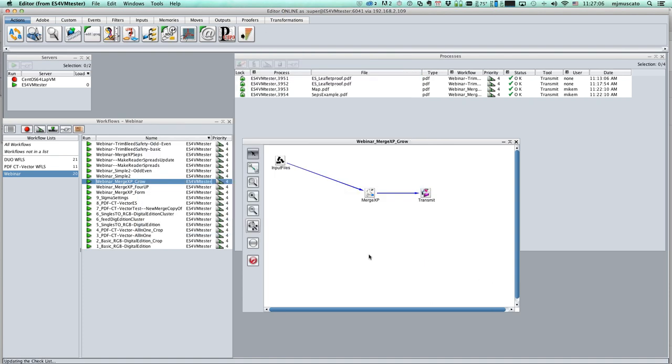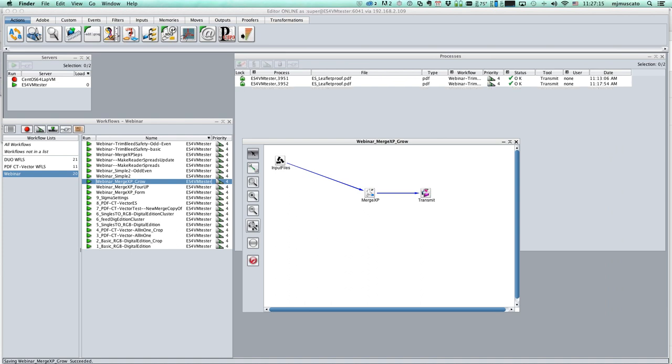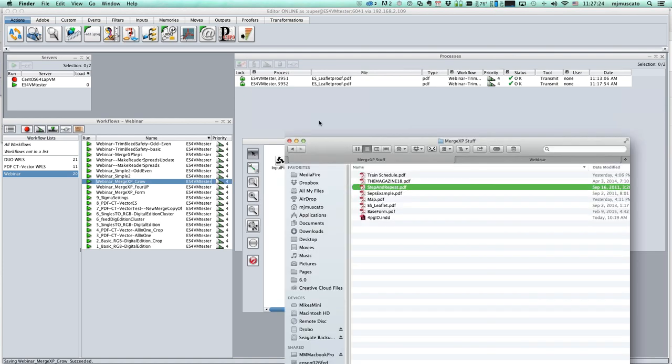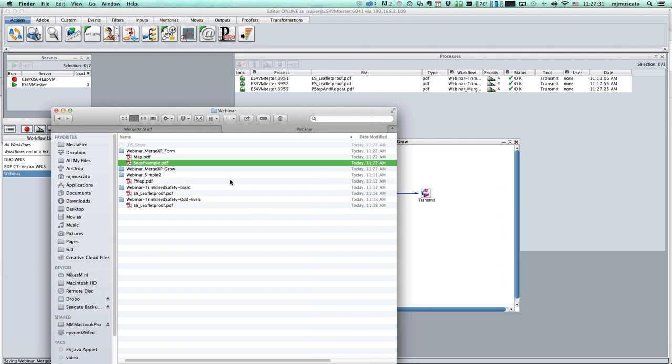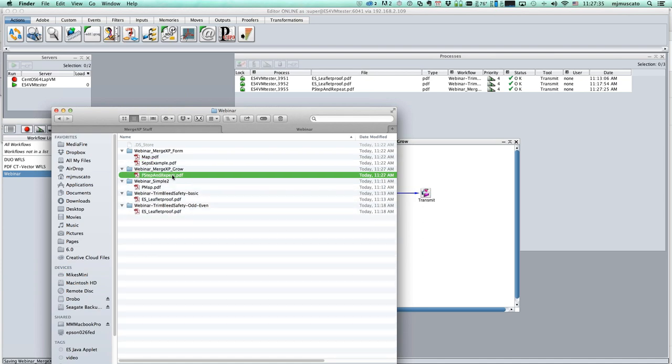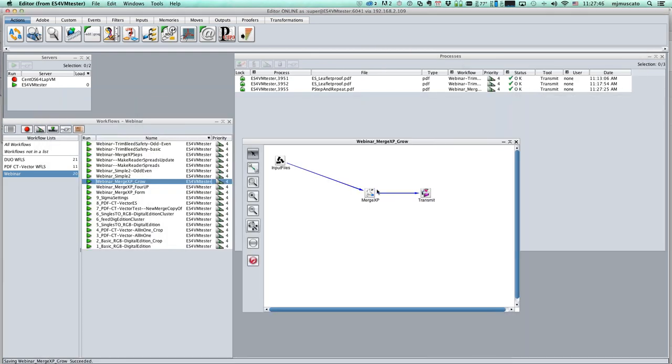So let's run this, and let's see, one of these files should do. We'll go with this one, to show you something that's bad. The reason I'm showing it is it's not an uncommon thing to do when you first start. I'm looking for a 4-up. What did I get? I got 1 page. So I supposedly know MergeXP. Why did I get that? There must be something wrong.